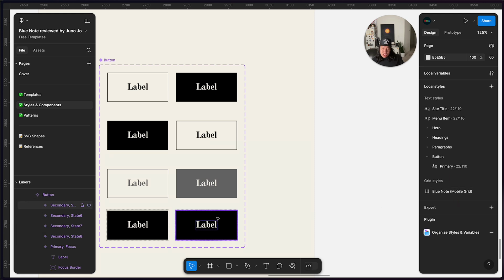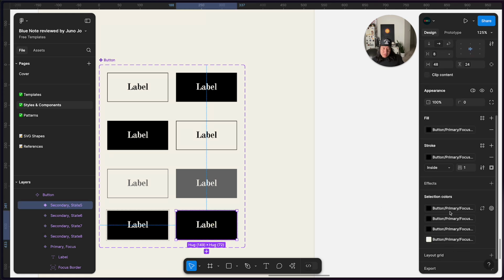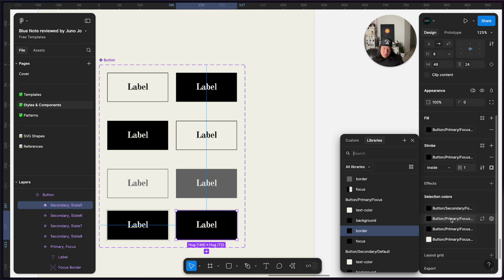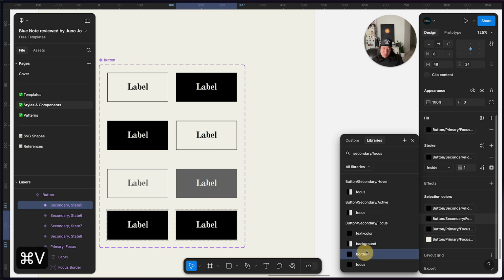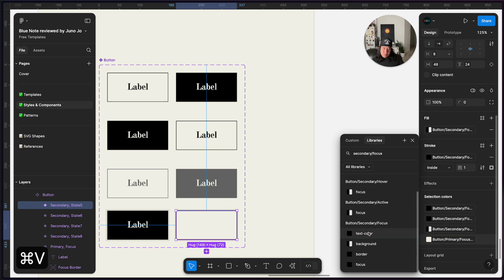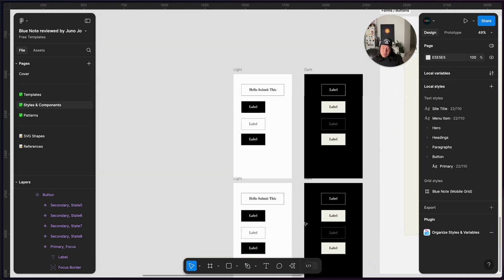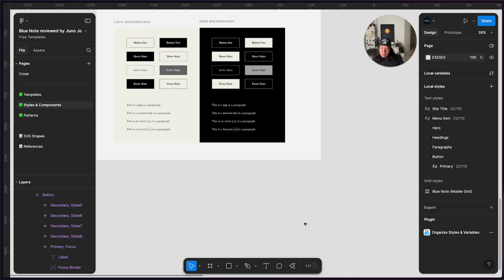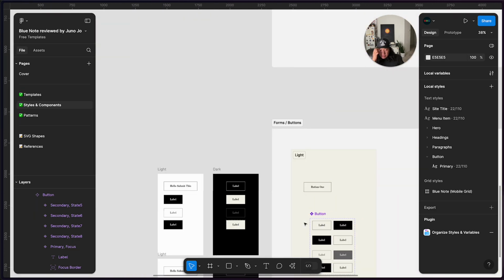and let's change the colors, so that means this is the focus. The focus color for this, right, is this one. The border is the border here. The background is going to be this background, and this is the text color. So this is what exactly each one of them represents for us, right?